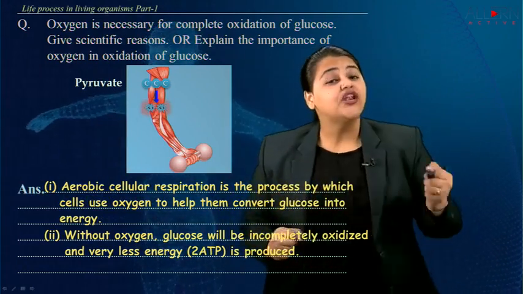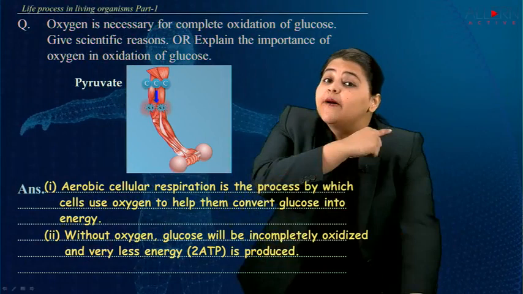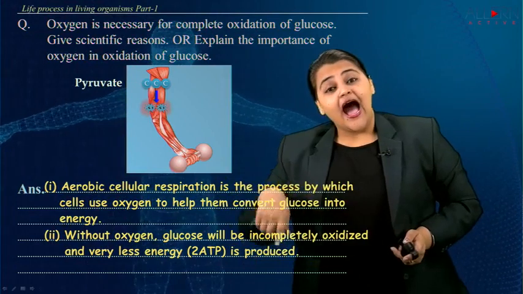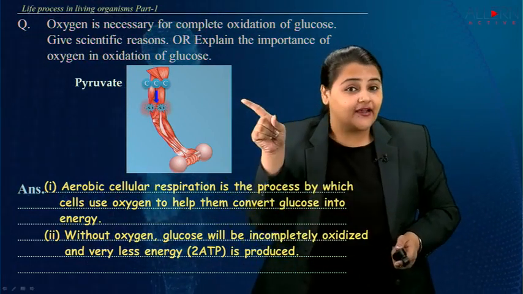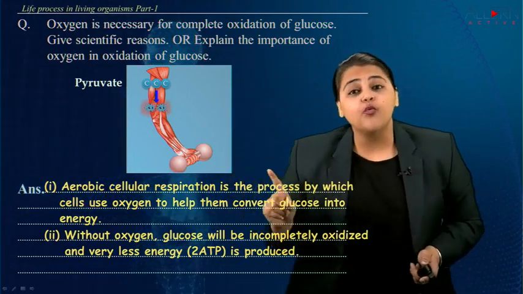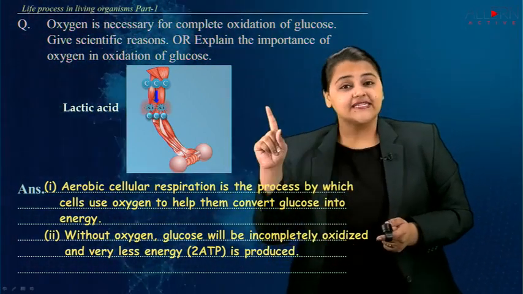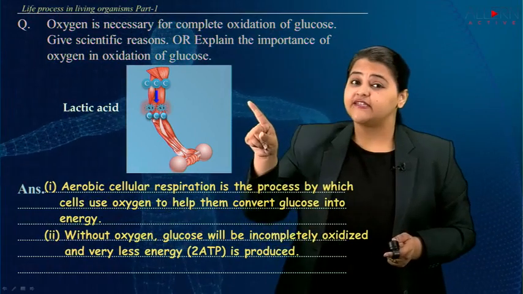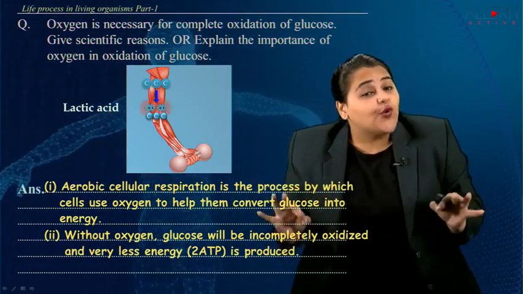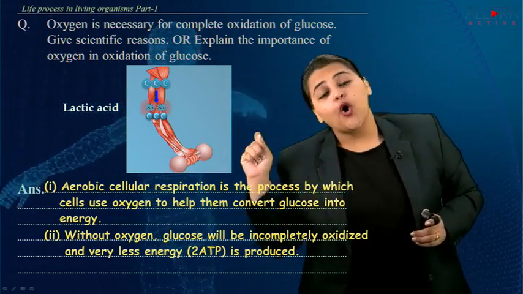But let's say we are not breathing enough and we are continuously picking the dumbbells, then the muscles in that area will be deprived of oxygen. And when the muscles in this area are deprived of oxygen, that is, they don't have enough oxygen, they will convert this pyruvate into lactic acid. And this is done in the presence of very little or almost no oxygen. Well, this is called incomplete oxidation.